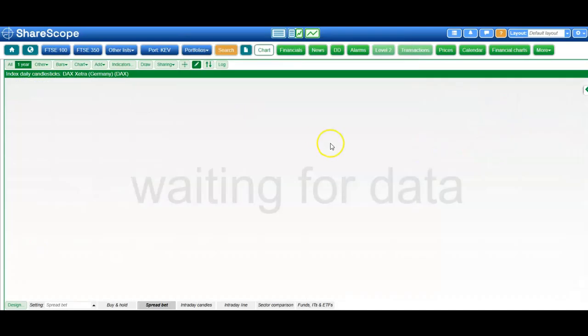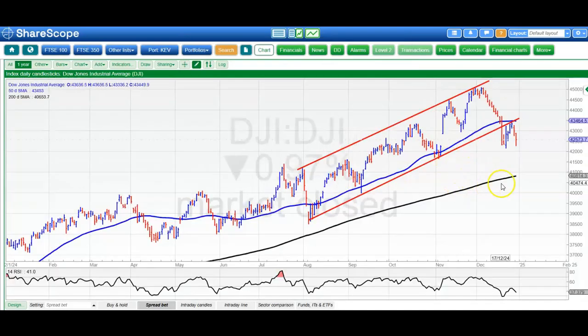Moving on to the Dow, and here it's been a case of trying to hold the floor of that gap from last month. That was around 42,200, and we've been bouncing. We've had sort of a double, triple test of that in the recent past. RSI failure at neutral 50 and also a failure for this market at a now falling 50-day moving average. So really everything depends on holding 42,200 and the November gap floor.